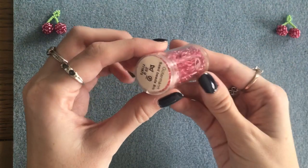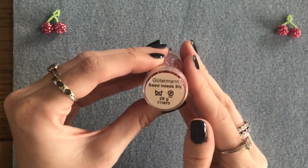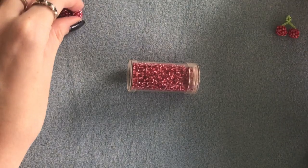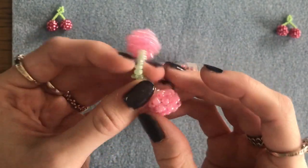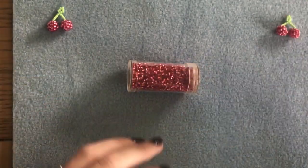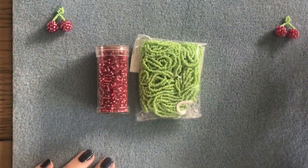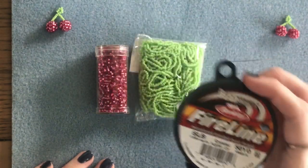To make the cherries you will need some seed beads. I'm using size 9 seed beads — you can also use size 11 or size 8. I find that size 8 and size 9 work best for this design; they come out with the neatest, tidiest looking cherry. Size 11 works as well. I did try it with size 6 seed beads but it's a lot messier, floppier, and not as sturdy. So size 8 or 9 is ideal. You'll need those in your cherry color, some size 11 seed beads in green, a beading needle, and about one arm's length of fireline — I'm using six pound crystal.